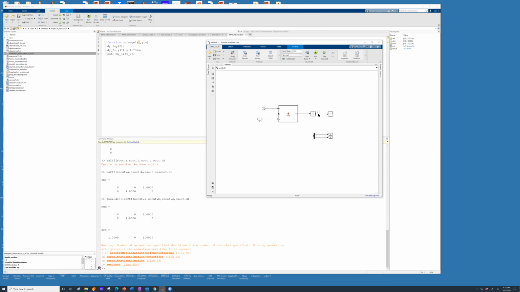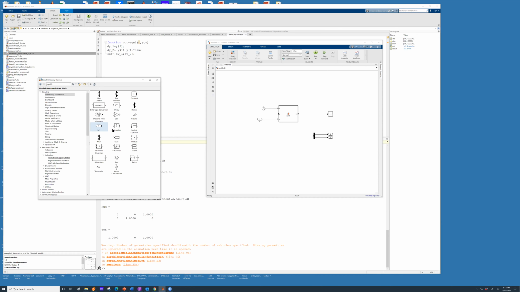I'm going to delete the superficial, let me delete this so that we can start from scratch. So there is no input or no output mapped at this point.